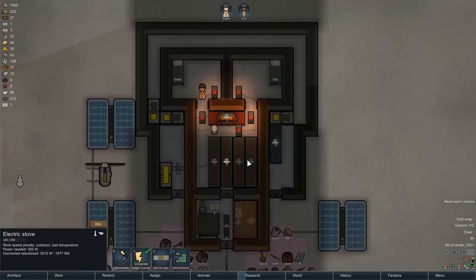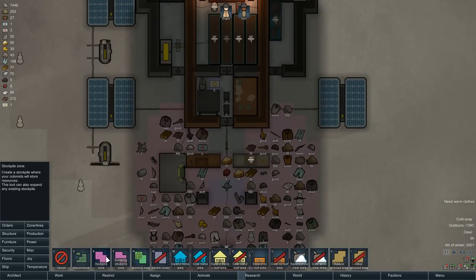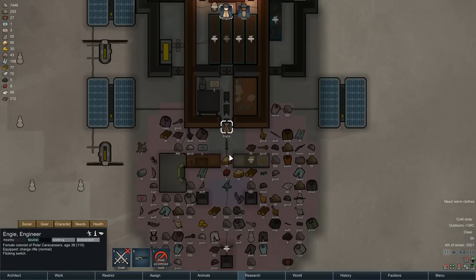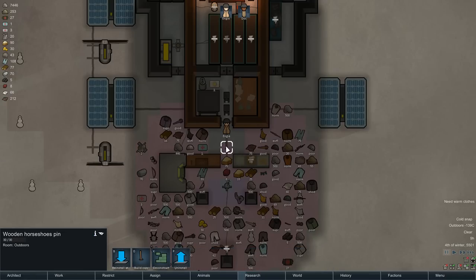Alright, let's make some more meals. I think what I'm going to do here is put the stockpile back here. Install that there. Did I just delete it altogether? Yes, I did. So I am an idiot.